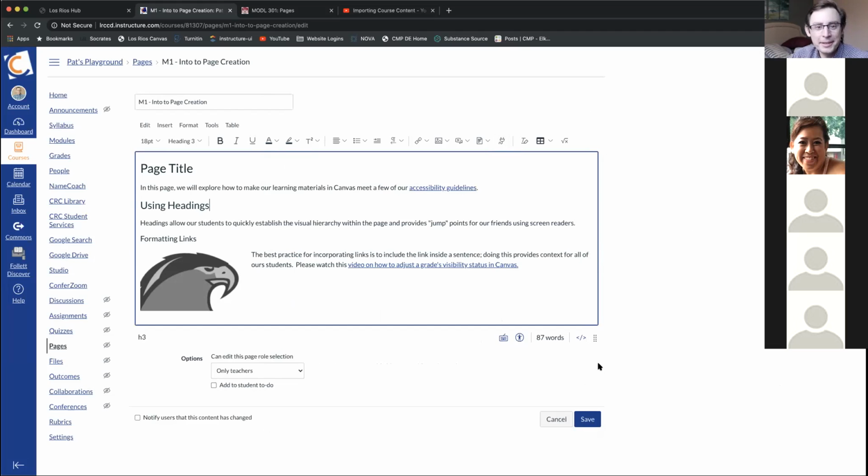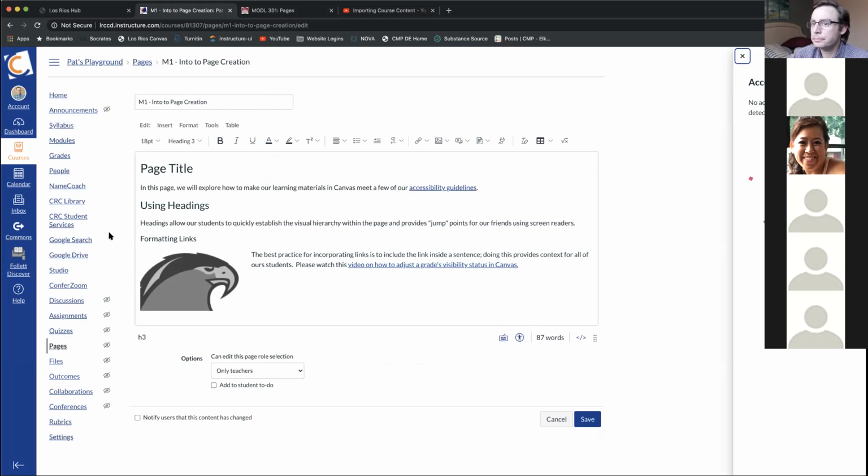In addition, we also have our accessibility checker down here at the bottom. And yes, Cecilia and I are thinking the exact same thing at the exact same time. This is our accessibility checker, the little man, okay? It used to be at the top of our content editor. Now it's down here at our bottom. If we click on it, it's going to go through the internal Canvas accessibility checker. It's going to scan all the items that are in this page. And it looks like I give myself a high five. I didn't have any accessibility problems inside this page.